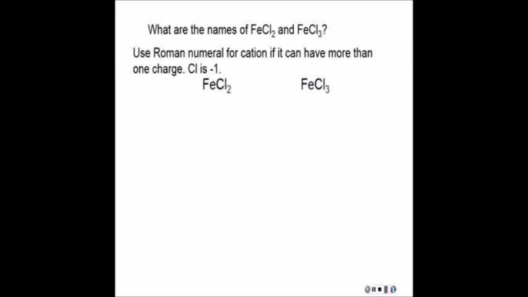So we start off with our formulas. What I'm doing is I'm going to replace the symbol Cl with its charge. So it says Cl is -1, and there are 2 of them. I'm going to put an X in for the iron. So we have X plus 2 times -1 is 0, X minus 2 is 0, X equals 2. So that means that there's a 2+ charge on the iron. And we'll do the same thing over here, FeCl3. 3 times -1 gives us X minus 3 is 0, X is +3. So then this would be iron Roman numeral 2 chloride and iron Roman numeral 3 chloride.